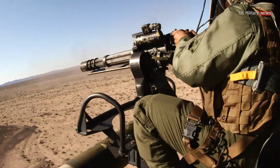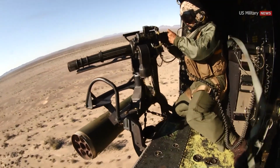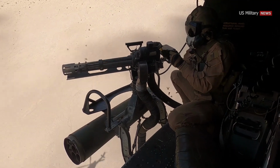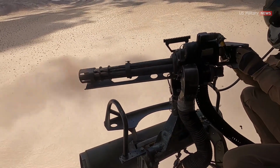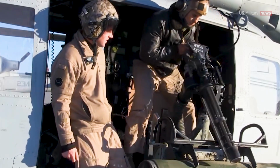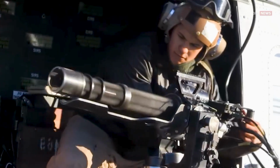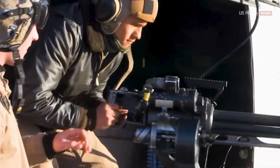The multi-barrel design of the M134D ensures that each barrel only experiences a 500 round per minute rate of fire. This allows for repeated long bursts of fire and a barrel group life of approximately 100,000 rounds, depending on the firing schedule. In the unlikely event of a stoppage, the weapon can be serviced and made operational again in under a minute. A system life in excess of 1.5 million rounds is an undisputable testament to the weapon's dependability.